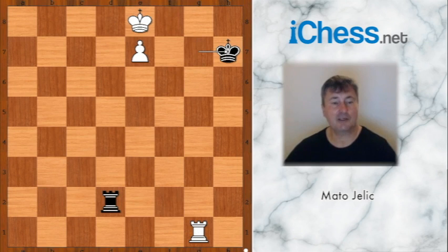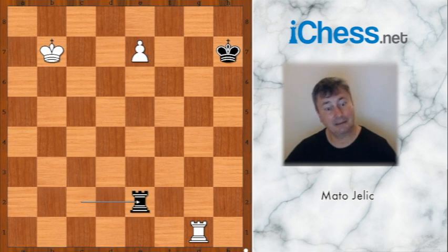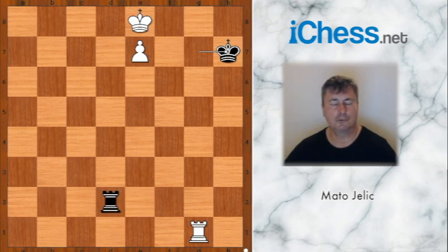But after king to h7, how to win? Because if king goes to f7, then check, then black would check forever, unless king goes too far, then rook comes back to attack the pawn, and then black wins the pawn. So, how to win?